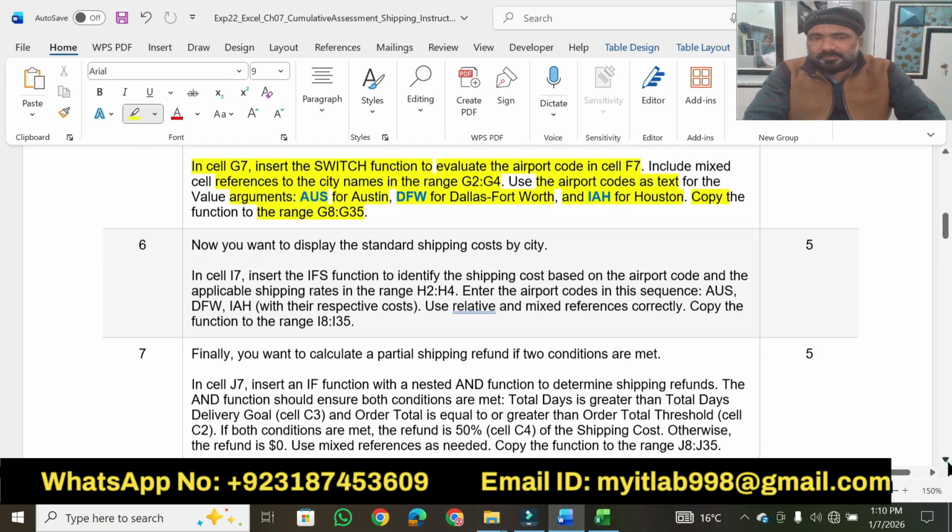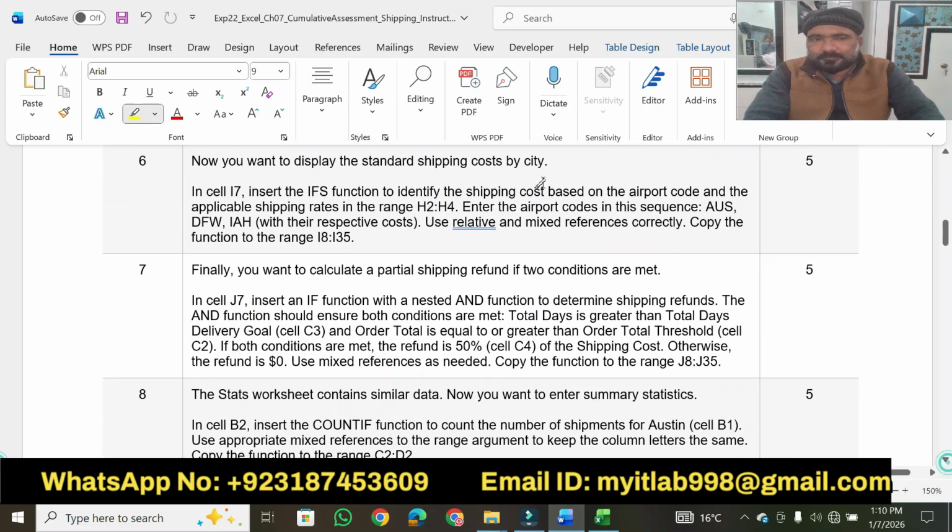Now moving toward question number 6. Now you want to display the standard shipping cost by city. So in cell I7, insert the IF function to identify shipping costs based on airport code and applicable shipping rates in the range H2 to H4.